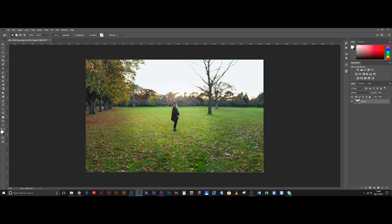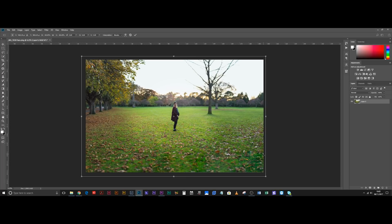Where haven't we used? Let's try that. Cool. Let me just get rid of this patch here because this patch and that patch seem to be similar, or at least they look a bit too similar for my liking. Okay, that looks pretty good to me. Again, you can see that tiny line of transparency there. So we're gonna hit Control T again. We're gonna come back up to the mesh and just drag that down a touch. Literally just a touch. Doesn't need to be much. I'm rhyming now. Okay, there we go. And that corner out a tiny bit.